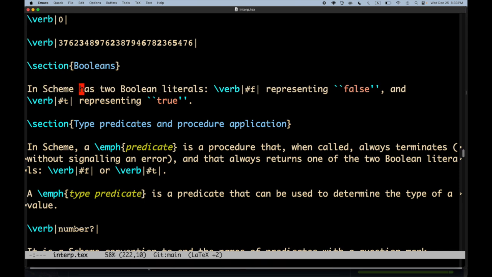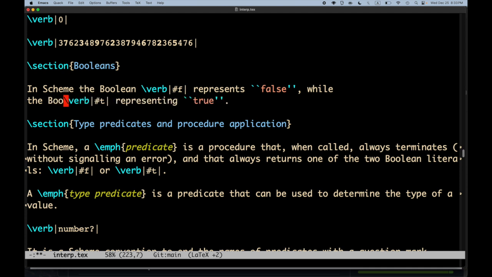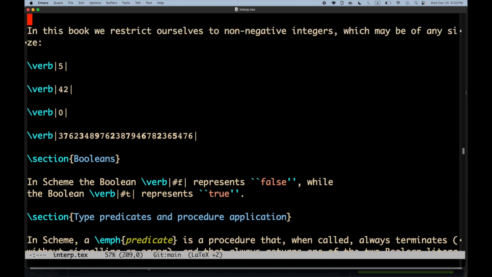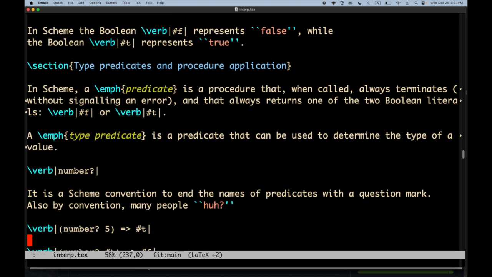In Scheme, the boolean hash-f, get rid of the literal, represents false, while the boolean hash-t represents true. Okay. Haven't talked about values or literals or any of that stuff.